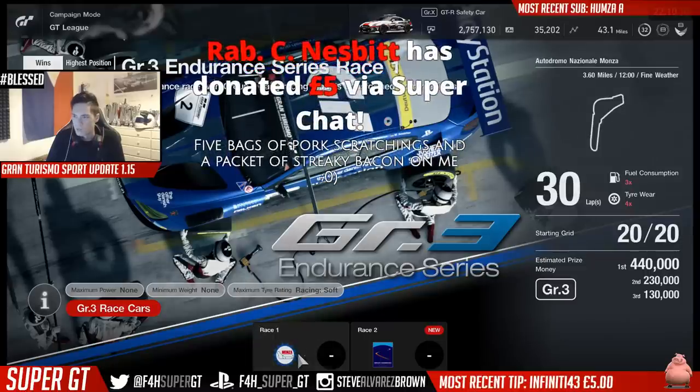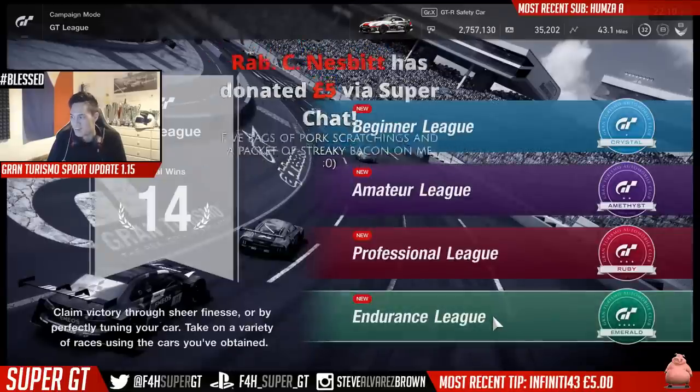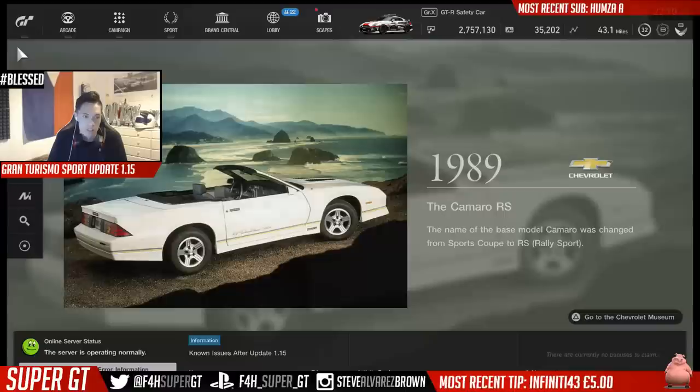Oh, hello. Mr. Nesbitt donated £5 via Super Chat. 5 bags of pork scratchings and a packet of streaky bacon on me. I'll be straight down to the shops after this, mate. Thank you very much for the donation, Mr. Nesbitt. And this is where the open lobby begins.